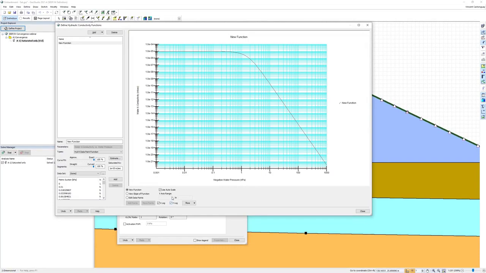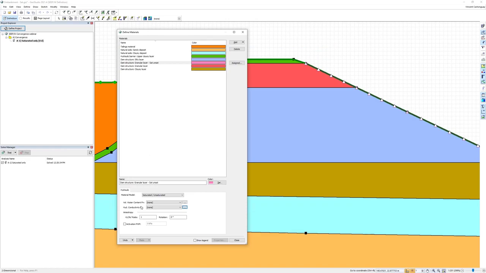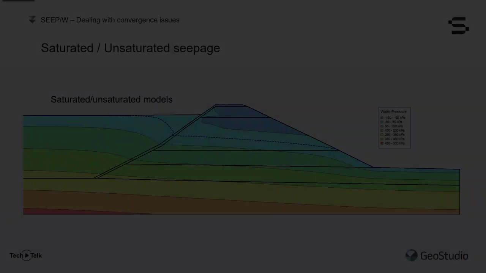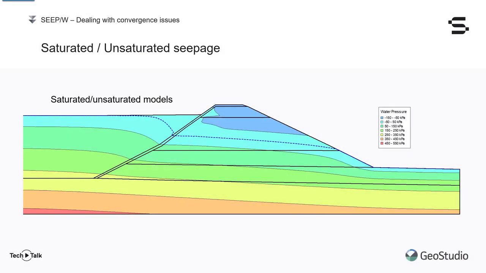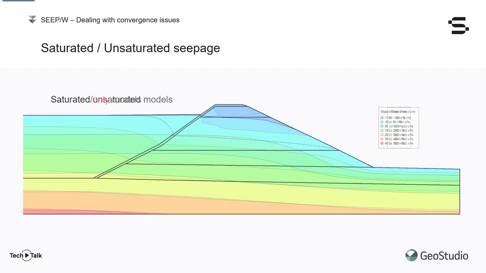Once both of my functions are defined, I can choose them to complete the definition of my saturated-unsaturated material. I should repeat this process for each material that I have identified in the first step of my modeling process wherever unsaturated flow occurs. For our tailings dam, we obtain these pore water pressure conditions in the domain once saturated-unsaturated models are used. For comparison with the previous solution where saturated-only models were used everywhere, we used to obtain this solution.